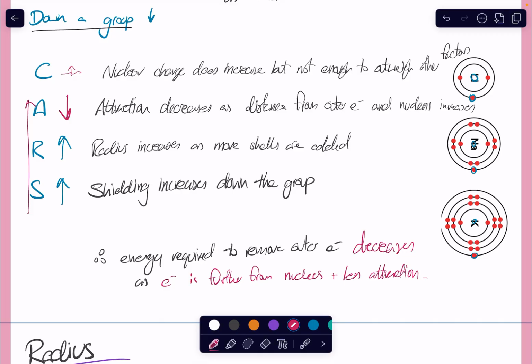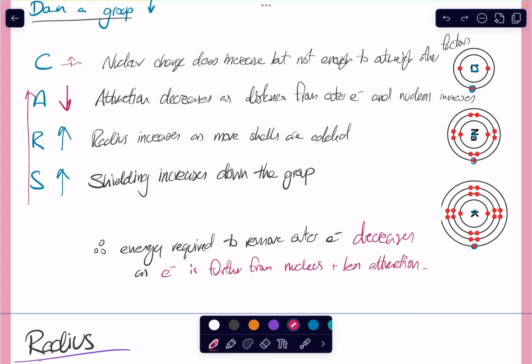Now we've done our analysis, we're going to then write our summary, and this is where we actually get our marks. We're talking about ionization energy, so as I go down a group, how does that affect my ability to kick out the furthest electron? Remember, as I go down, my attraction actually decreases. So it's actually easier for me to kick off that outer electron because it's so far away now. This is how I'd write this.